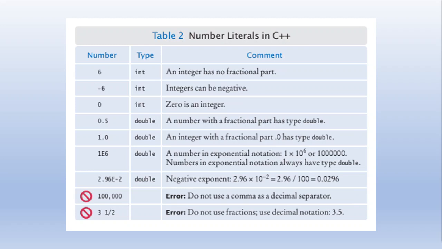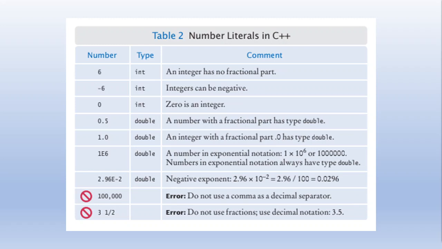Note that there are several limitations to initializing doubles or integers. One being that if you have a large number and you want to separate it in some way, you cannot use commas. The number will not be allowed. It will throw an error with the compiler. Also, if you have a fractional number, such as 3 1/2, this would have to be entered as 3.5 for the syntax to be correct when assigning it to a variable.